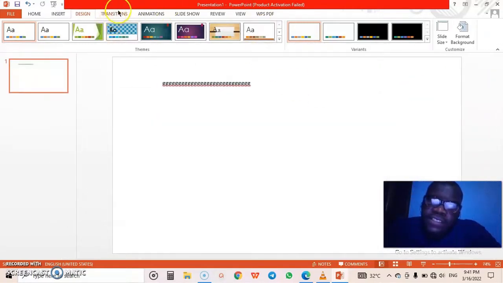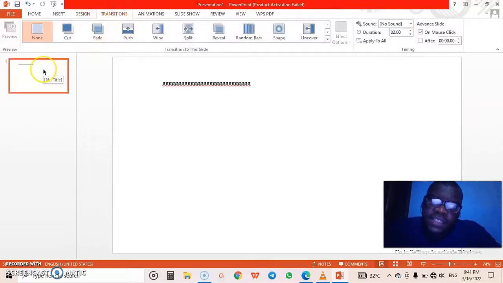We have transition. This transition is only visible when we have many slides. A slide is like a page on a website, and on an app you have a home screen, different kinds of screens. So a slide is basically an interface where you put your documents and your presentation.